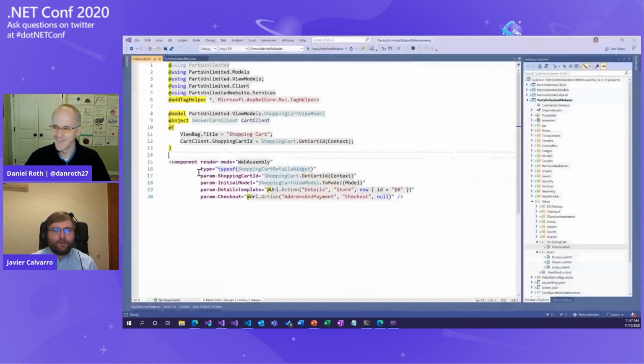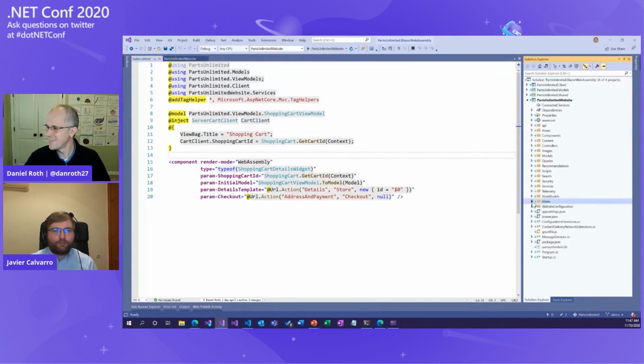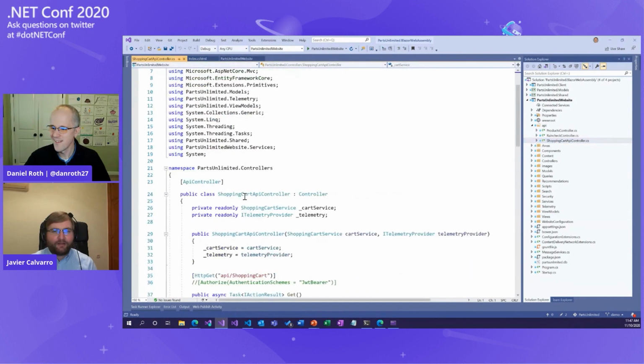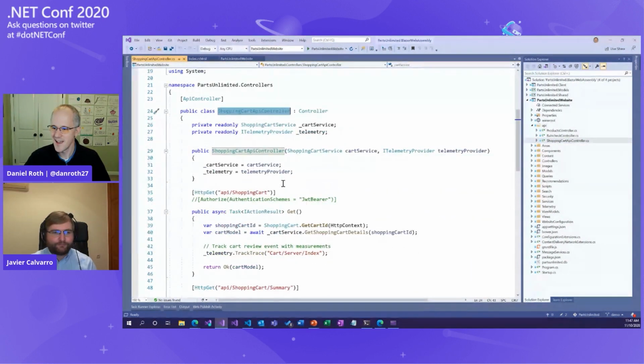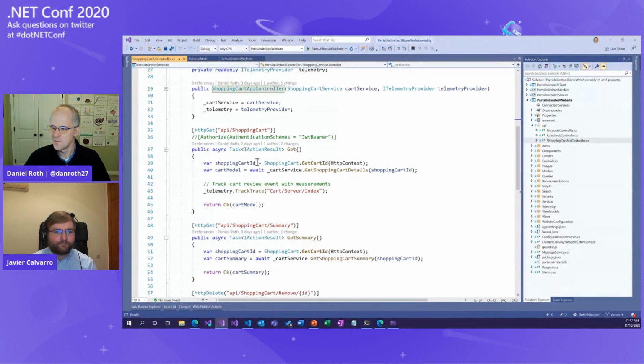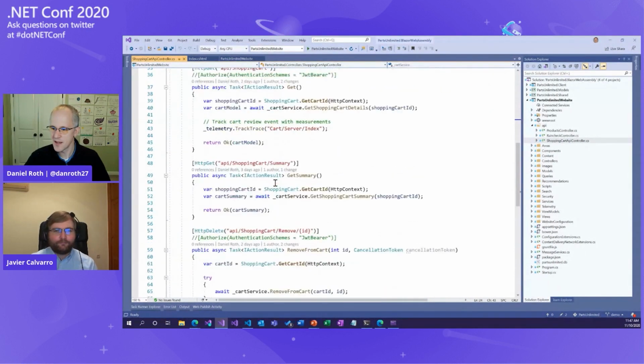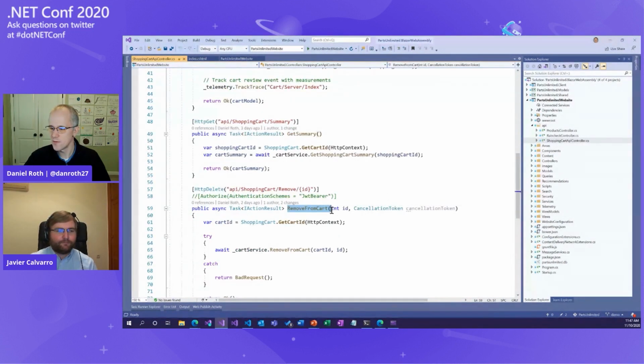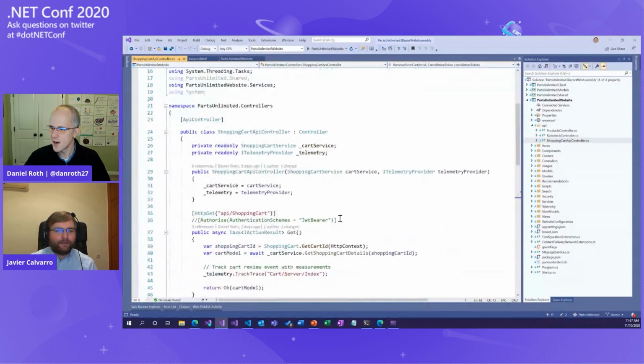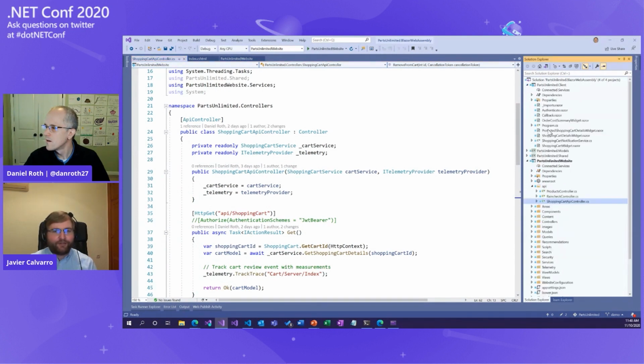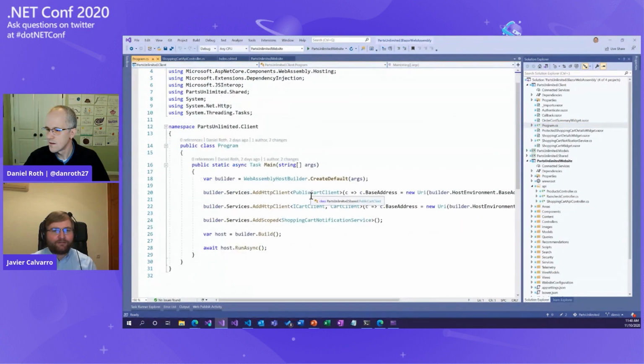Yeah. So now that the component runs on the browser, I had to do a couple more additions to enable the component to access data on the server. So if you go to the API folder, I wrote a shopping cart API controller. There it is. Yeah. So this is what's managing the shopping cart updates now by accessing the database. So we can get our shopping cart details, we can get the summary, we can remove from cart. Okay, so here's our API. Got it. And then how are we calling this thing from the client? The other thing is in the program.cs, I use HTTP client factory to register a cart client, and that's what is used to talk to the database.